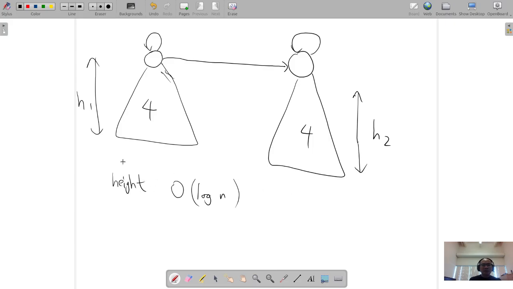Okay, so if that's the case, if we do this merging by comparing the heights and always merging the shorter one into the larger, taller one, then we can guarantee that the height is at most this much, which means that all my find operations are also at most this much. This height idea is often called rank, and this is often called union by rank strategy.